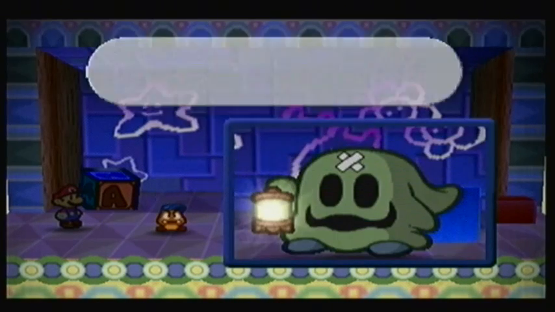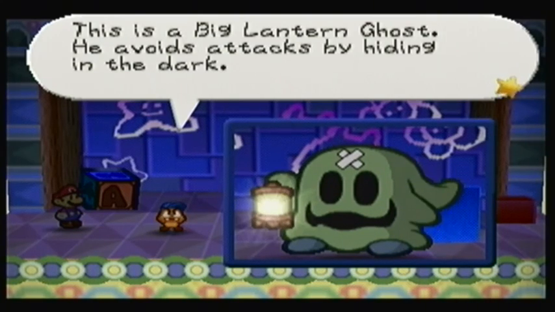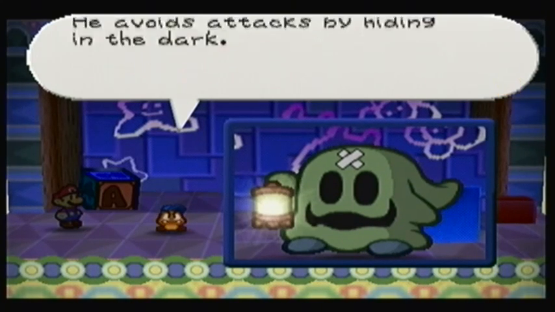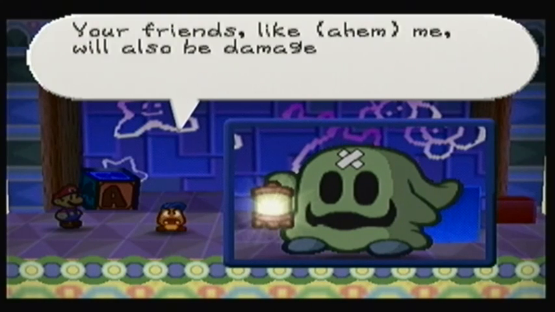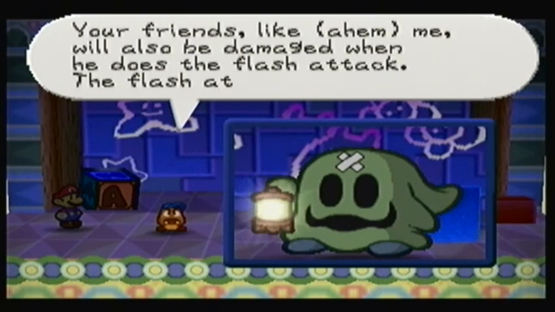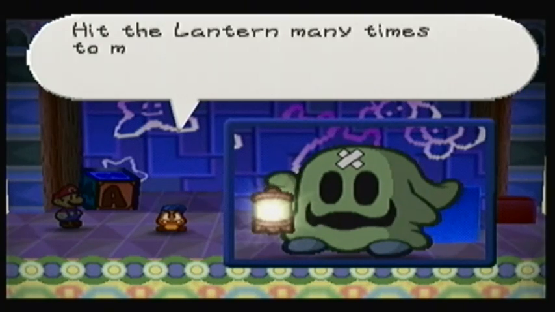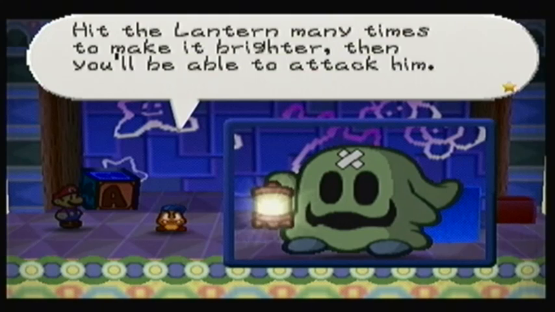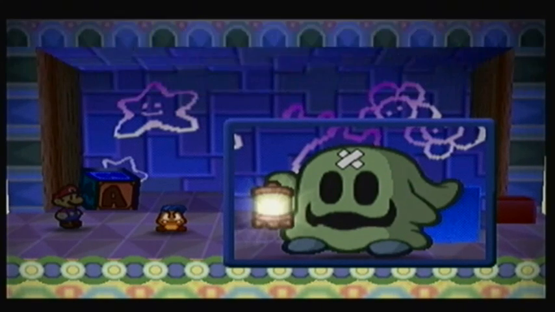Big Lantern Ghost. Slow down. No, not slow down. This is Big Lantern Ghost. He avoids attacks by hiding in the dark. Max HP is 40, attack power is 5, defense power is 0. Your friends, like me, will also be damaged when he does his flash attack. Flash attack power is 0. Hit the lantern many times to make it brighter. Then you'll be able to attack him.